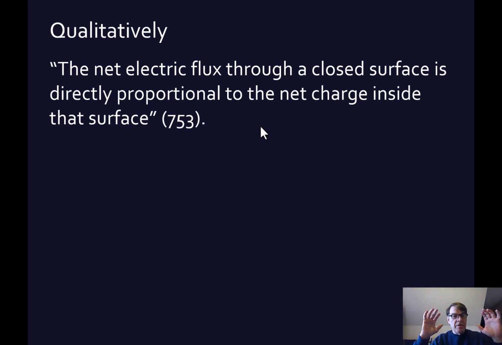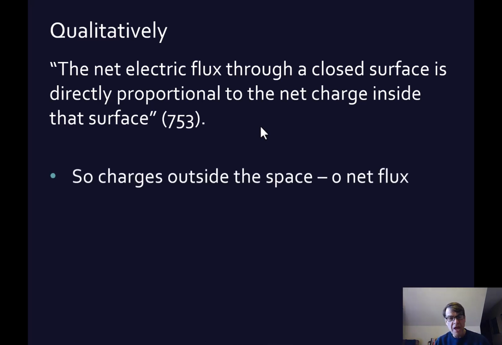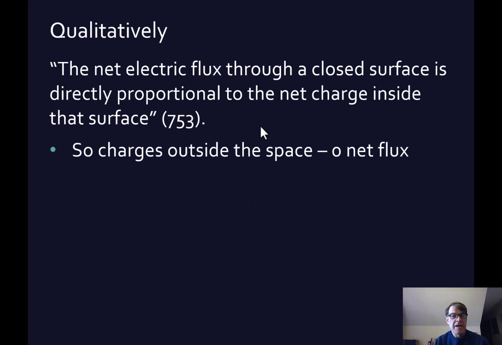And so basically what he found is that if you want to know how much electric flux is coming out or going in, if it's positive, it's going out, if it's negative, it's going in, how much electric flux is coming in and out of this imaginary box, it's directly proportional to the amount of charge that's inside whatever that surface, whatever that box or sphere or cube or whatever it is. It's proportional to it. And so when something's proportional, all we need is a constant to make it an equation.